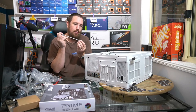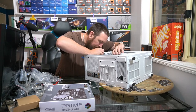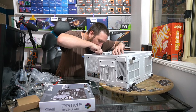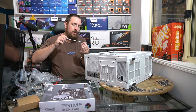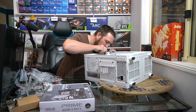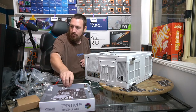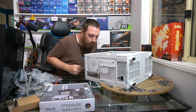You want to make sure you've got the screws with the correct thread pitch screwed into your case, because if not, they'll fall out over time. So yes, I've had some shockers. I've accidentally shipped a PC to someone with the wrong thread pitch bolts in them and stuff, and had to get it fixed and whatnot.